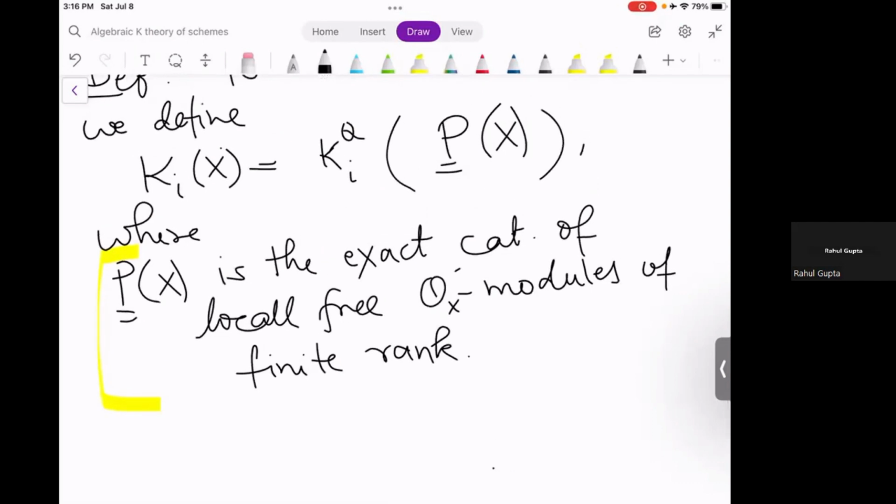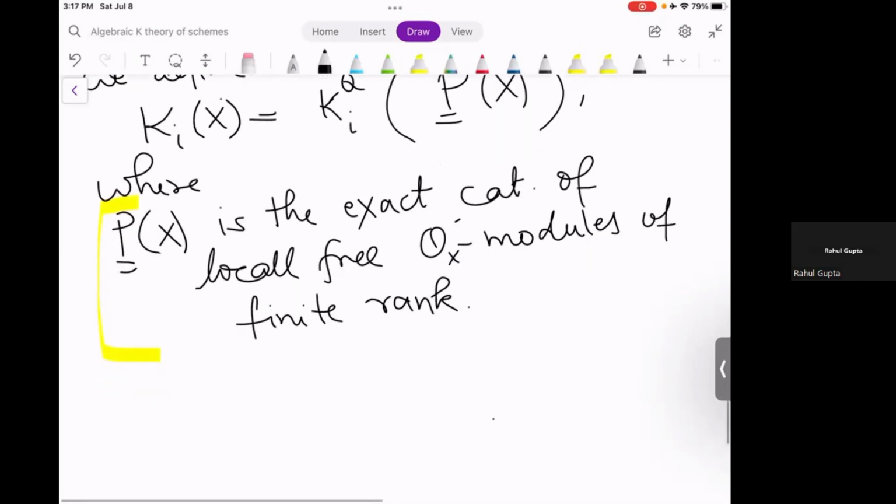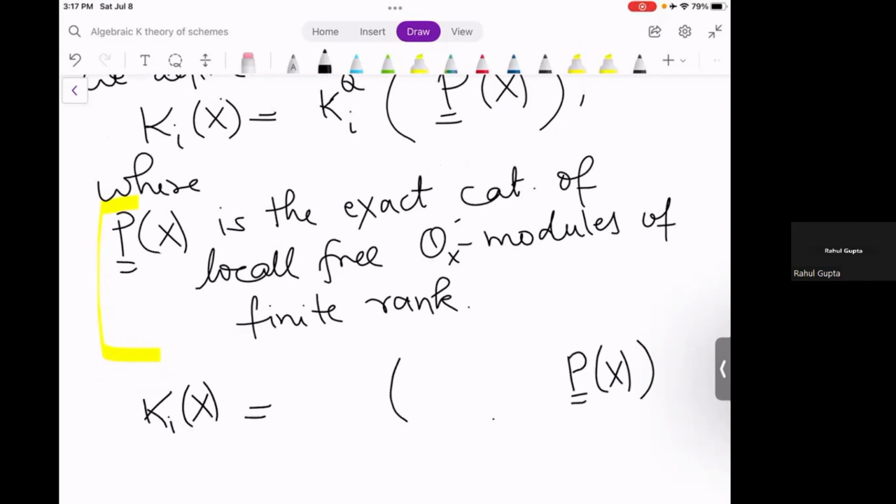So let us write the definition completely. There is no need to hurry. So what is this? This K_i of X is, I will start again with P of X, an exact category, do a Quillen construction, do a classifying space, loops. There is a base point here, which I'm going to avoid from here on, and take the homotopy groups of that. So these are higher homotopy groups of a topological space, which is a loop space actually. So all these K_i are available.